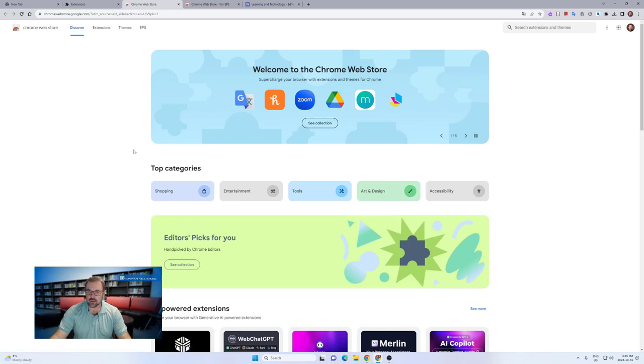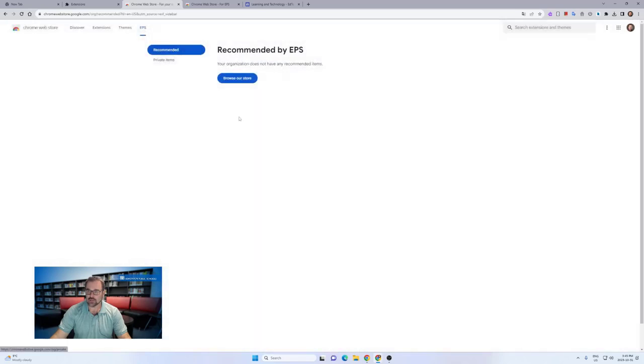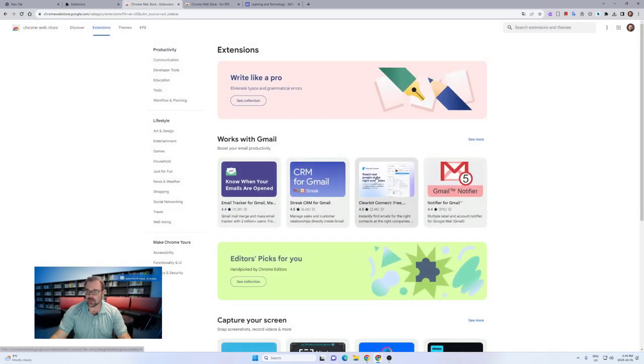As you can see here, there are a number of extensions to review, and clicking on the EPSB button at the top will show you a collection of apps that have been recommended by the Division for you to maybe use. Remember that the extensions available to staff are much more robust than the number allowed to students. So before you recommend anything for a student, it's important that you ask a student to check and see if it's available for them. In a minute, we'll take a look at where you can find a list of apps and extensions that are already available to students.